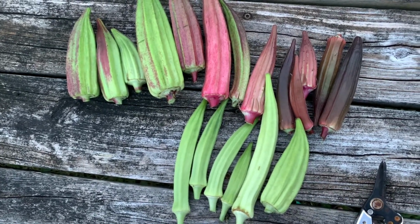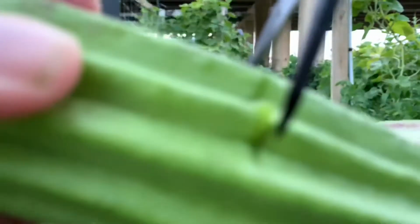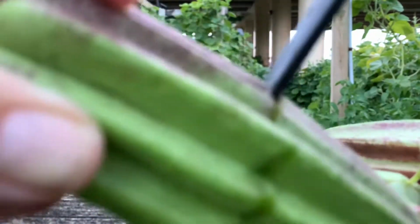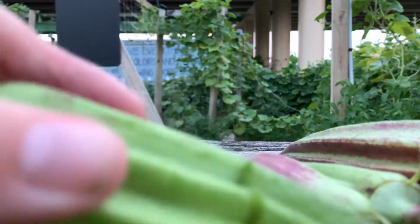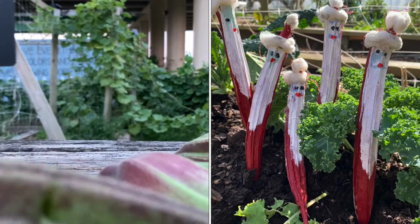But I always do the listen test. So how I do that is I'll give it a cut. And if I hear that crunchy sound, then I know that it's overripe. And we could use that for seeds, or actually you can make okra clauses out of them, Christmas ornaments.